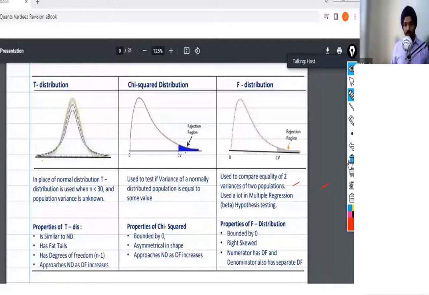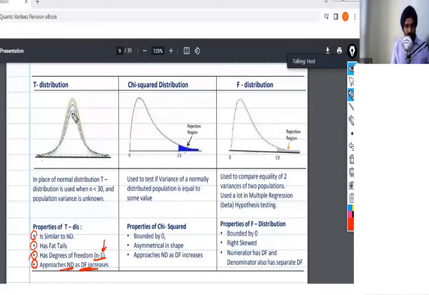So with data as well, we use something which is known as degrees of freedom. And we say that if there are 10 people, 10 numbers, use 9 values, n minus 1. So if there are 10, the overall freedom is only for the 9 people, as I gave you the example of chairs. So that's the degrees of freedom concept. Okay, so it's similar to the normal distribution, has fat tails, has degrees of freedom, which is n minus 1. And as the degrees of freedom increases, as the n increases, the T distribution approaches a normal distribution.